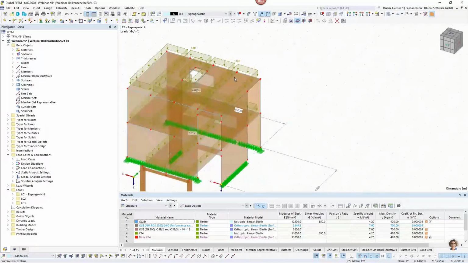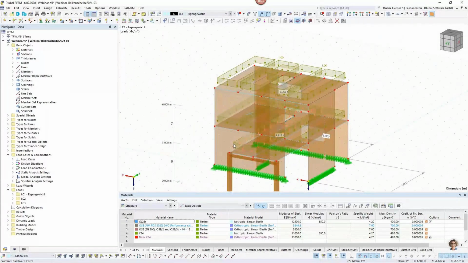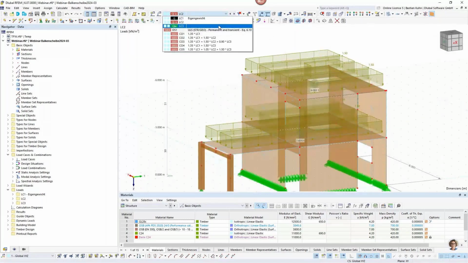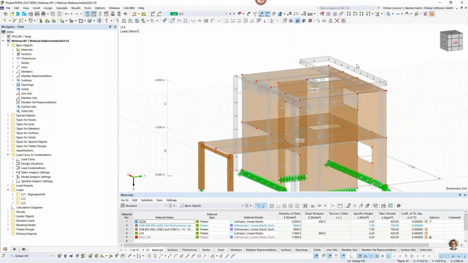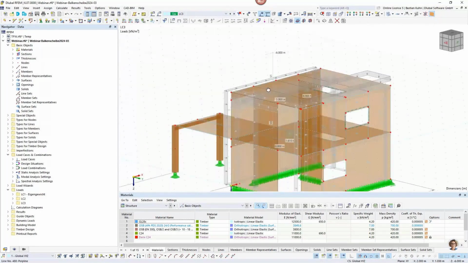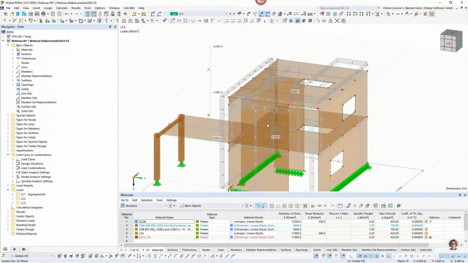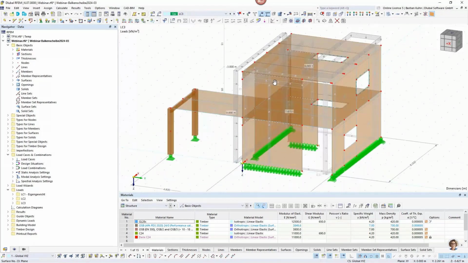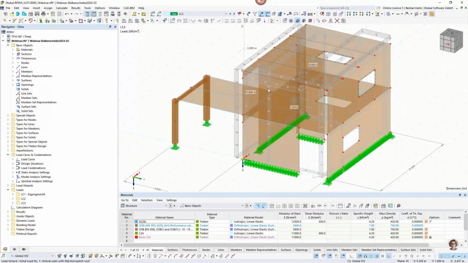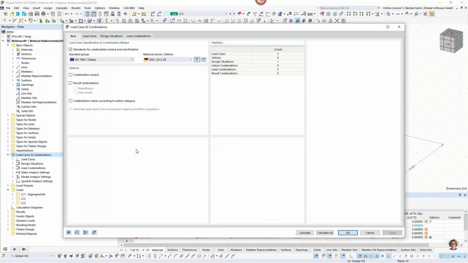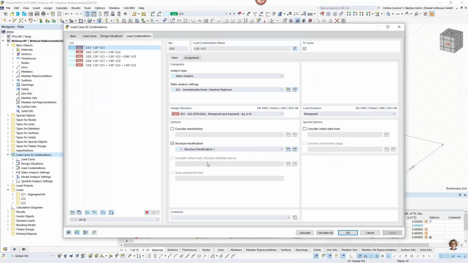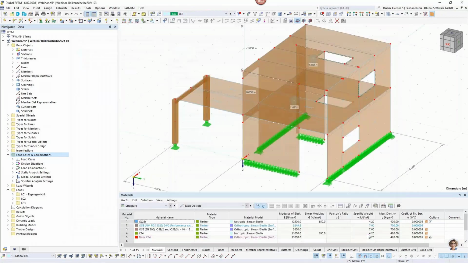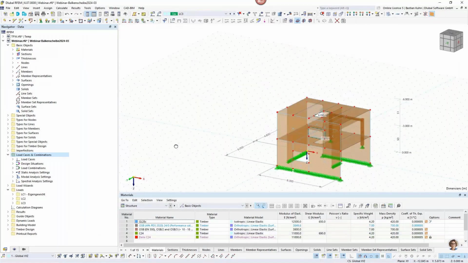Quite simple, 1 kilonewton per square meter over even the complete balcony. And in load case 2, I have 1.5 kilonewton per square meter. And here in load case 3, I have generated the wind, with the wind load blowing on the building from this side, from the front of it. So that's where I'm stiffening my structure, just for your information. And of course, I chose an automatic load combination and generated all the load combinations that we are using in here. Okay, so a lot of words I said.